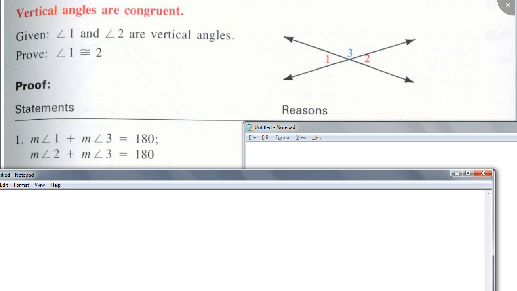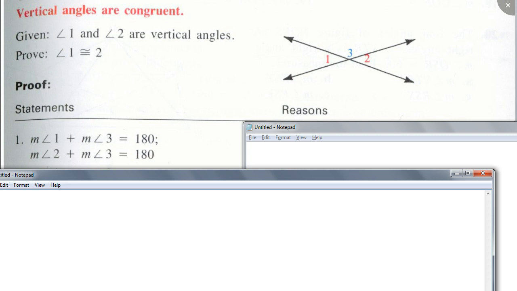A lot of you have your hand up. Let me tell you one thing. It's not because of the definition of supplementary angles. Why can I not use the definition of supplementary angles for this? Because didn't we say supplementary angles are two angles that sum to 180? That's what I have here, right? Because this is what a lot of people might put. Can somebody tell us why not? I want you to discuss with your group. I'll give you some time. Why can't we?